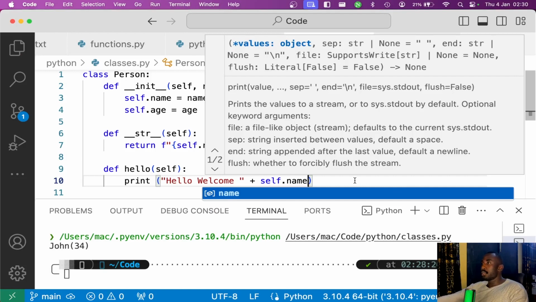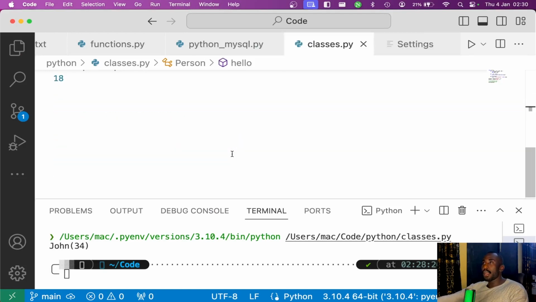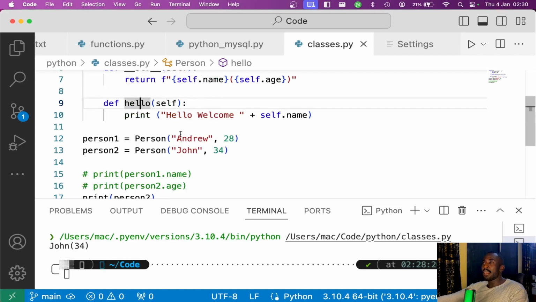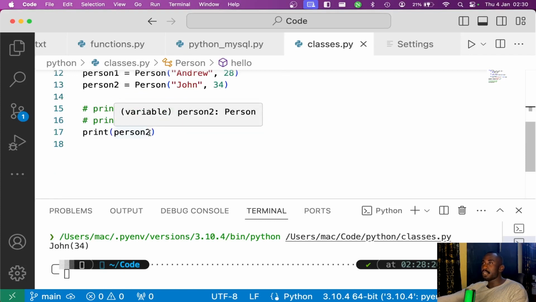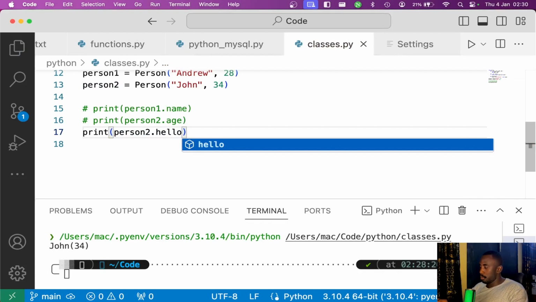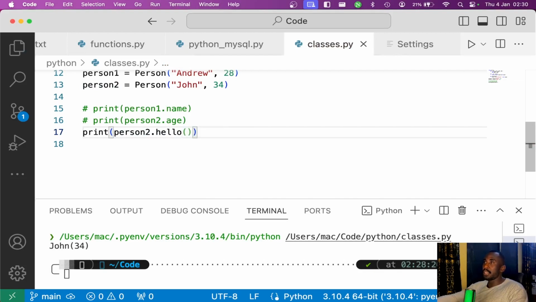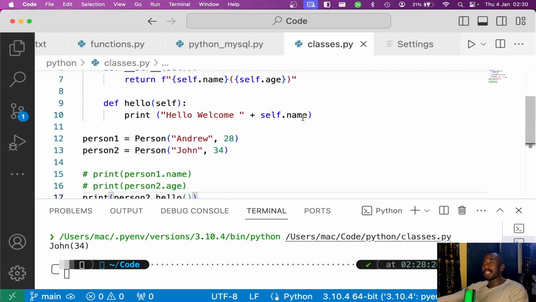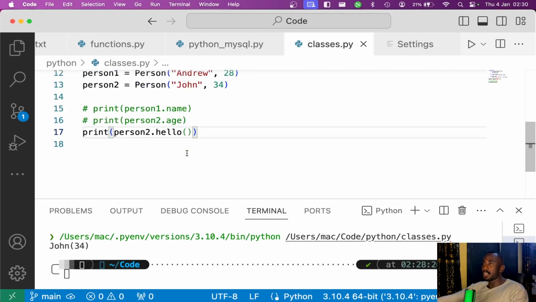Okay. So now when I come back to person 2, I can reference this function, this method in the class, by just saying person 2 dot hello. I don't need to pass in the name again. So when I run this to the console, I would see hello and whatever the person's name is that I've passed from the onset.